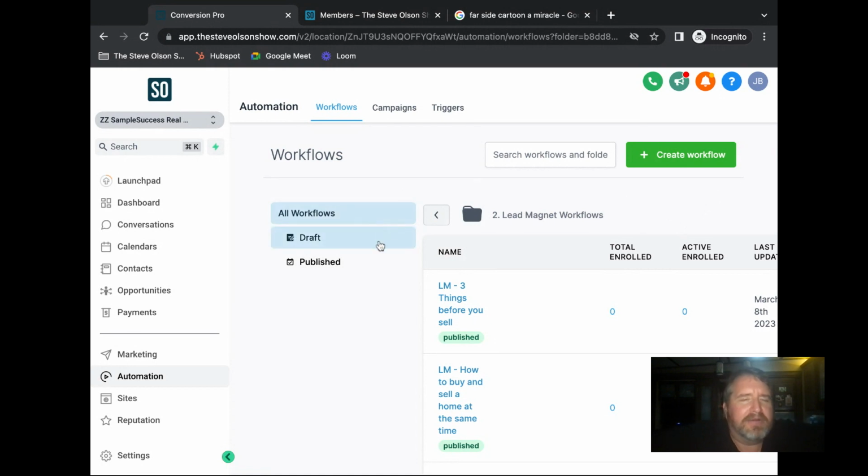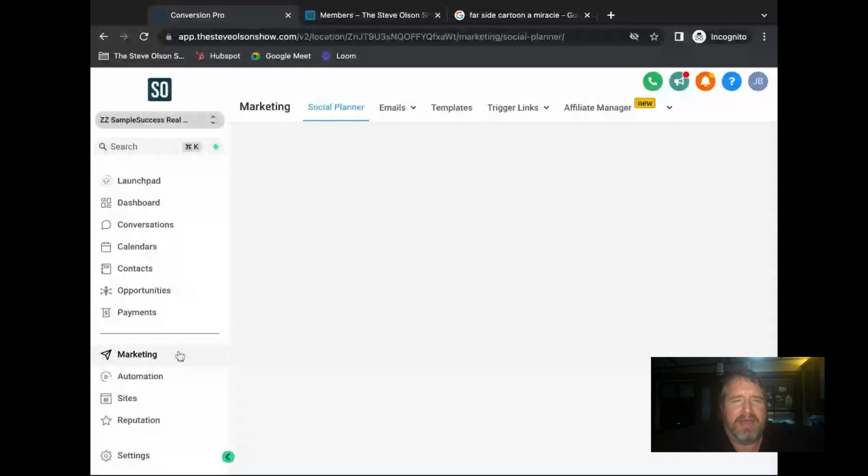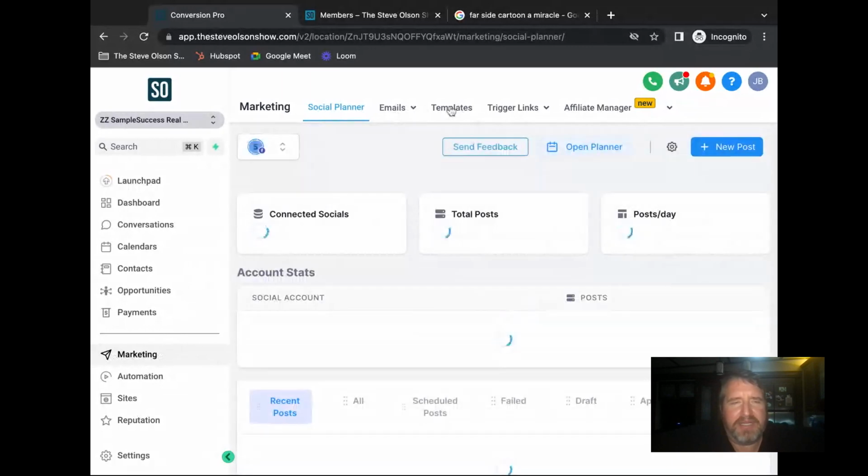So the next thing we want to talk about here is, and I know from time to time that we've encouraged you guys to send out emails and kind of keep your list active. So what we're going to do right now is talk about how to take care of those e-blasts. There's a very simple e-blast tool at work here in the system. It's under the marketing tab here on the left-hand side. And then what we can do is we can create templates, we can create campaigns.